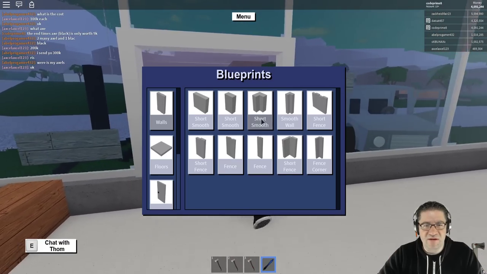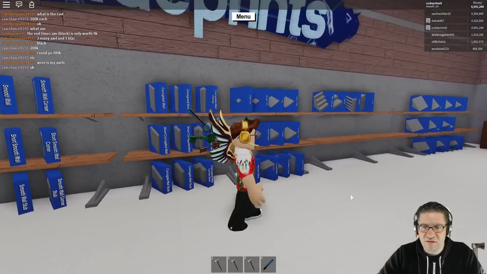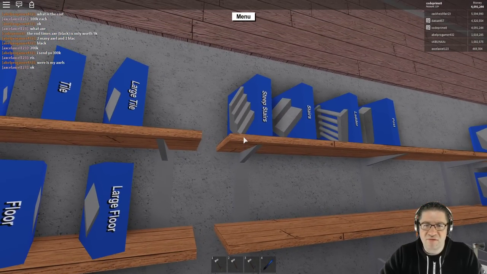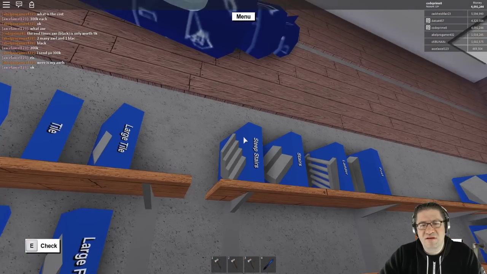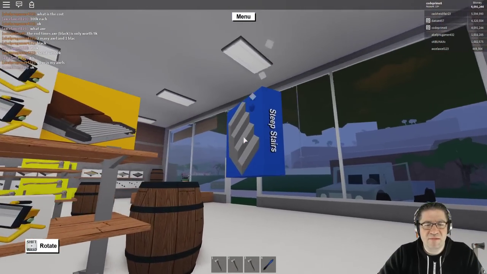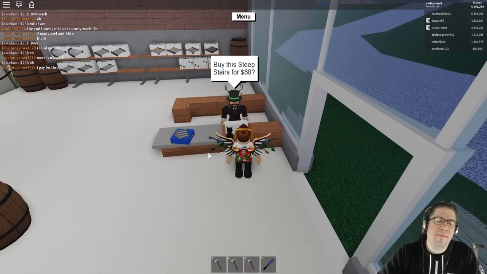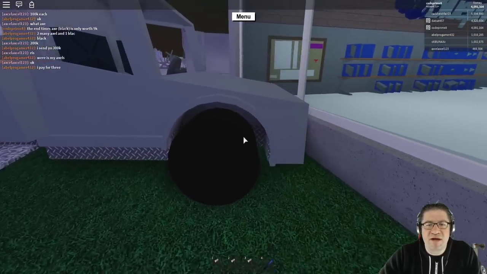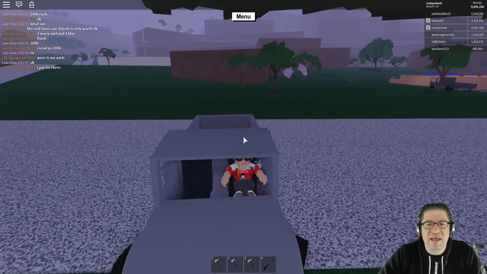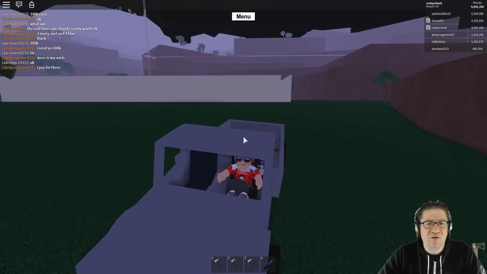I know I could use stairs. Wait, does he have stairs? He does have stairs somewhere, right? Step stairs. Should we use step stairs? Let's check out some step stairs. I have not built with step stairs in quite some time. Okay, so we'll try out both and see what we like. If the wedges are bigger, then I will probably go for the wedge.